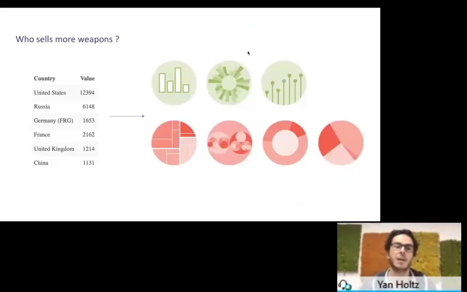So what I'm trying to say here is that with this very simple data set, there are already many kinds of viz that you can build, and maybe you don't know all of them yet. And it's definitely worth trying to know a bit more about them, to make sure that next time you've got a data set to visualize, you've got the biggest panel of options to explore.